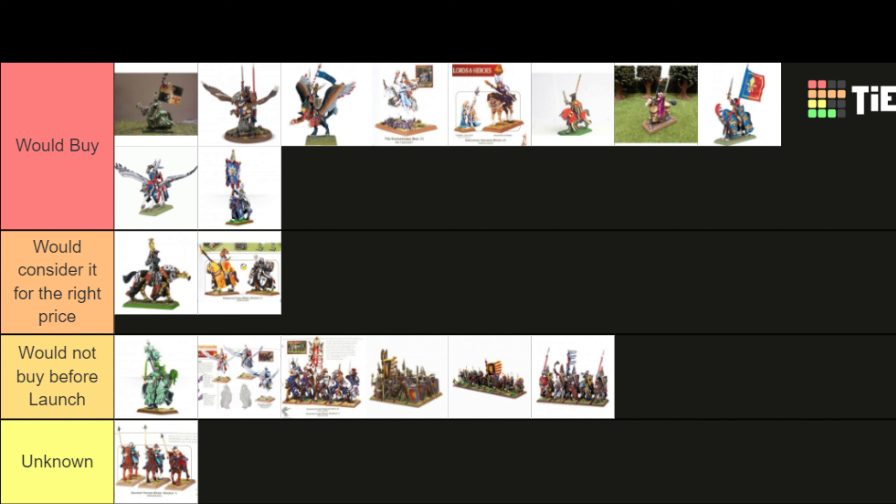But hey, this is just my best guess. If you know a great place to get old miniatures that I didn't mention, go ahead and leave it in the comments to help other people. Plus, I'd love to see everyone else speculate on what's coming back and what isn't for the Old World. I hope that helped some, and good luck on your search — finding some of these models is almost like your own personal grail quest.